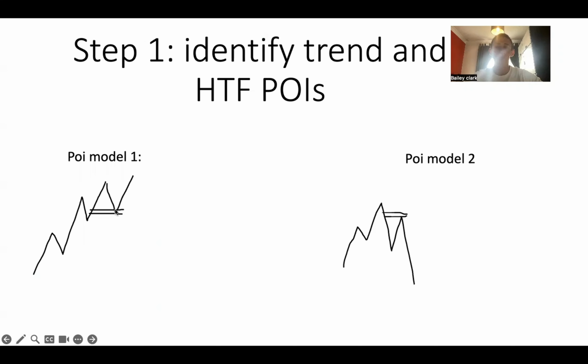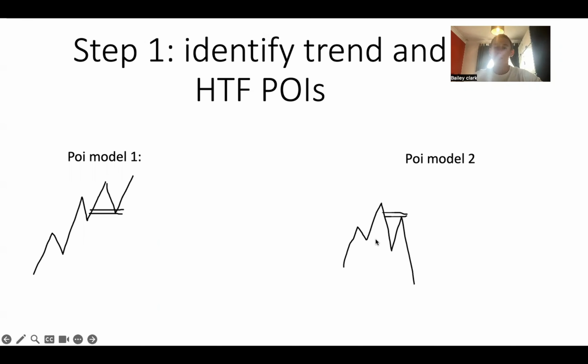And then we want price to pull back into an imbalanced level of demand, which has liquidity above it. This can be in the form of inducement, equal lows, trend lines. Just identify where people are buying early and are likely to get liquidated. So we wait for price to tap into a higher time frame area of interest.